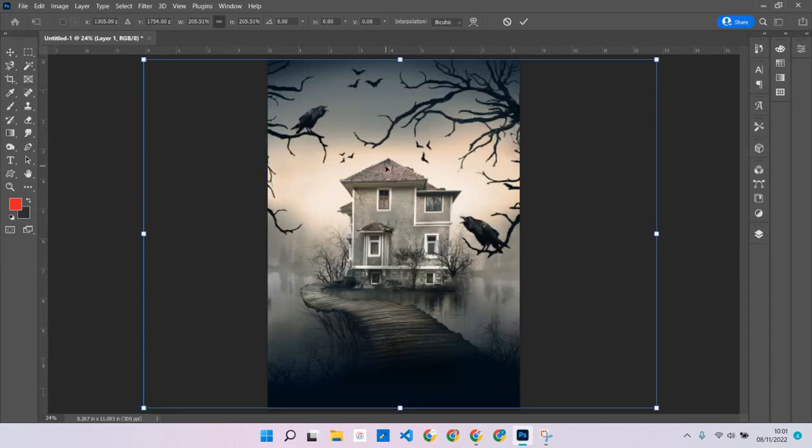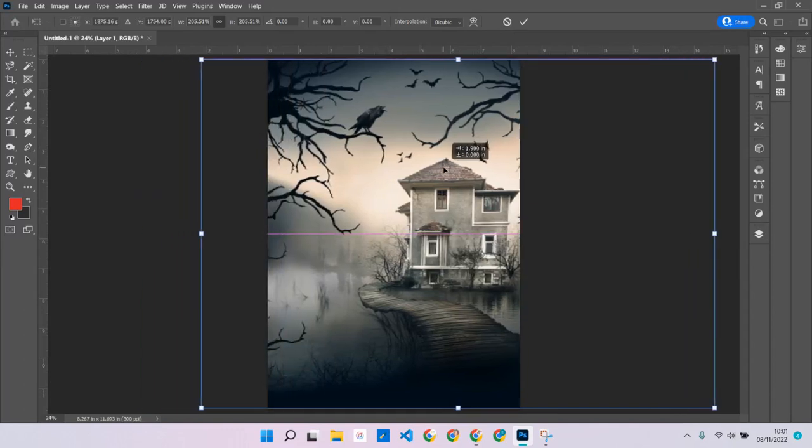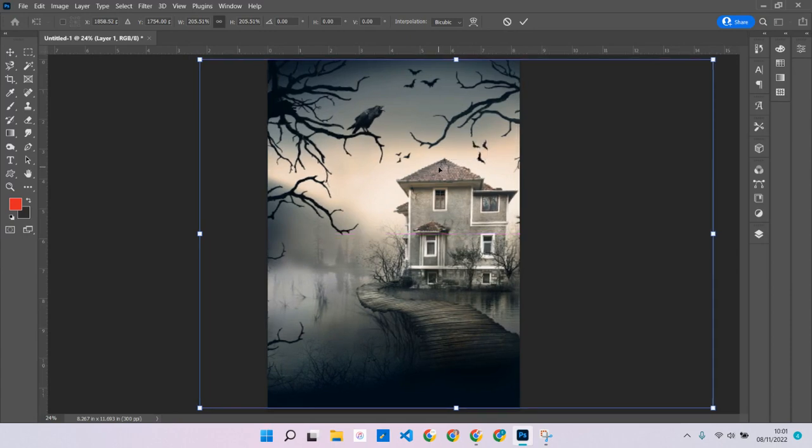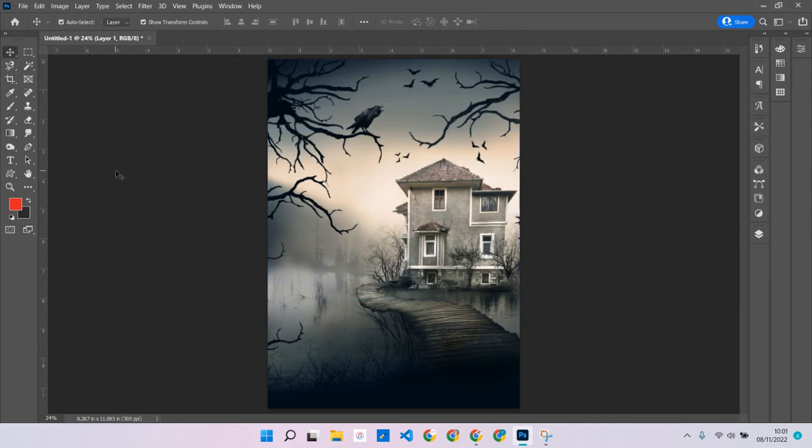So choosing your right image is really important. I'm going to move it over, so it's kind of like here. I think that works quite nice. And then I'm going to press the tick. Now I cannot do anything else until I have confirmed the size. So up here I'm pressing the tick, and now I have resized that.